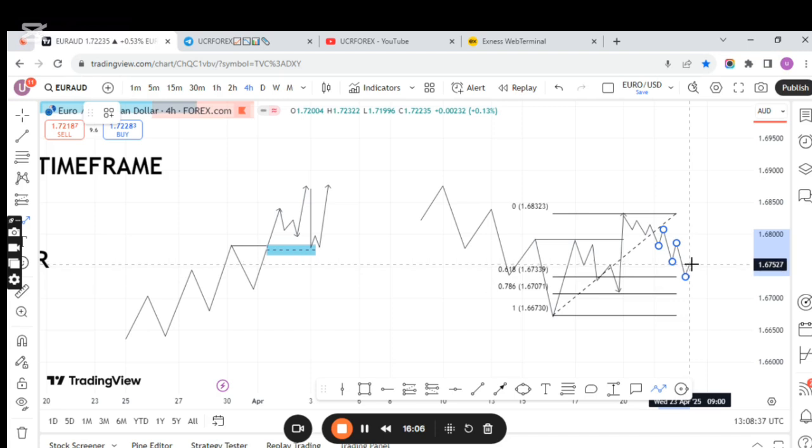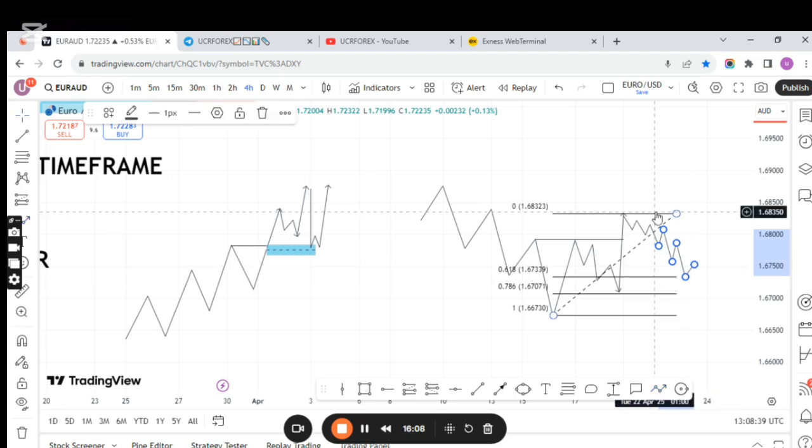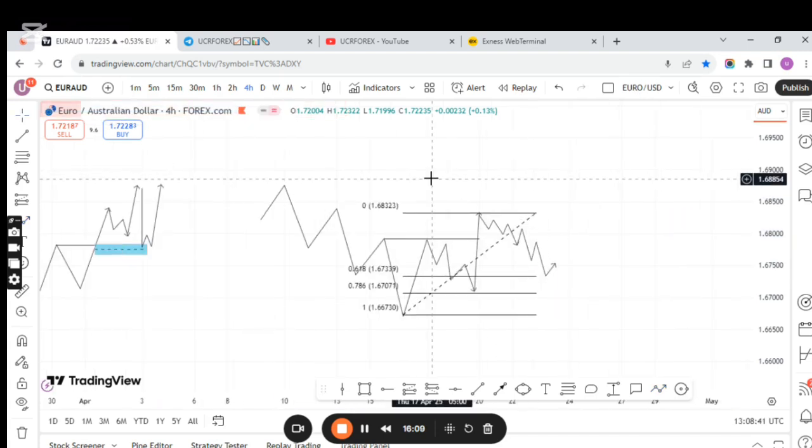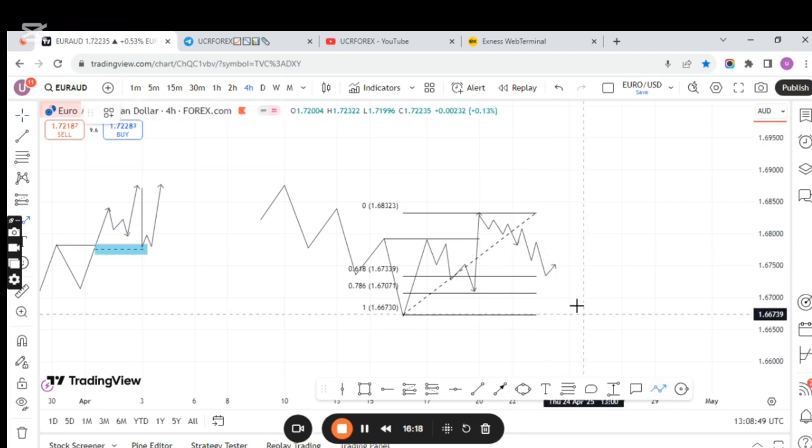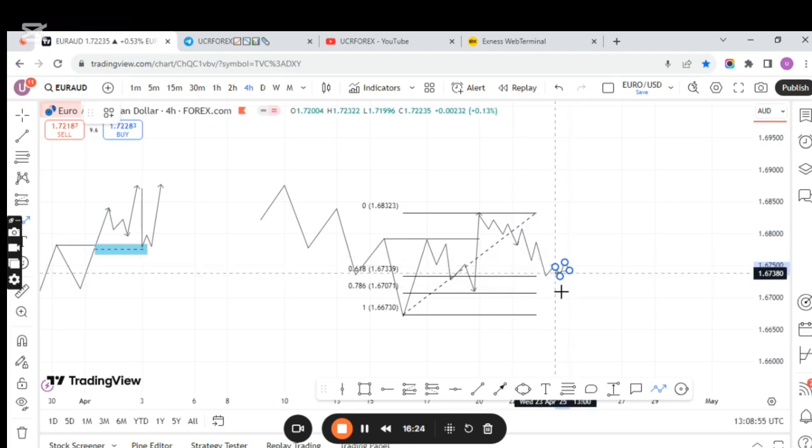Now, most of you are going to ask me a question this way. You're going to ask me, what if the market retreats back and mitigates this particular level? That is why I said you need to see a change of character like this. If you spot a change of character like this on a 30 minutes time frame around that 61% level, all you have to do is go in for a buy. Your fixed take profit should target this particular high.